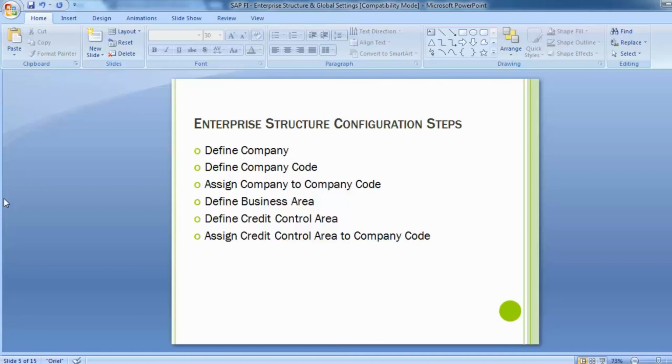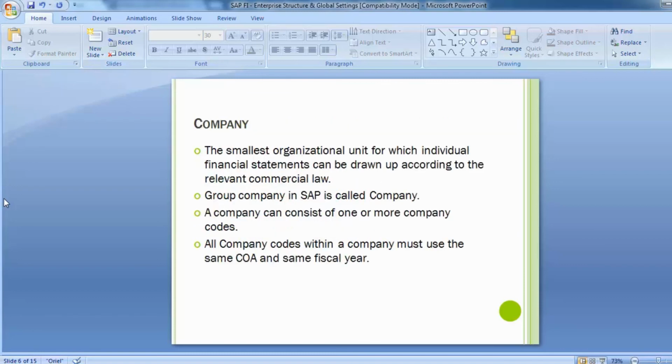If we move on to the first configuration step, that is to define the company. A company is the smallest organizational unit for which individual financial statements can be drawn up according to the relevant commercial law.